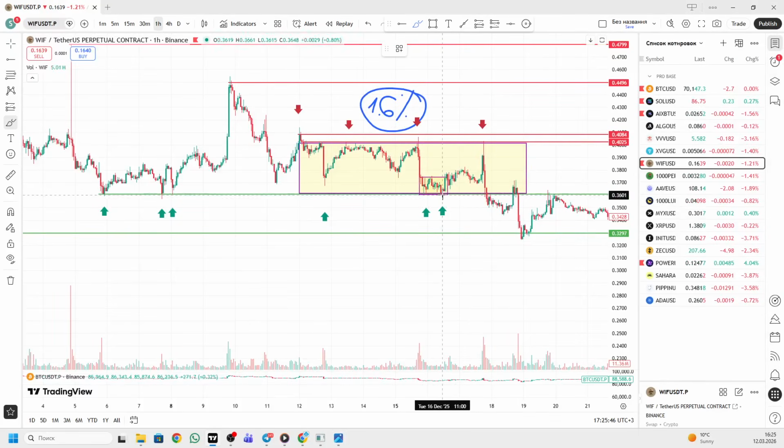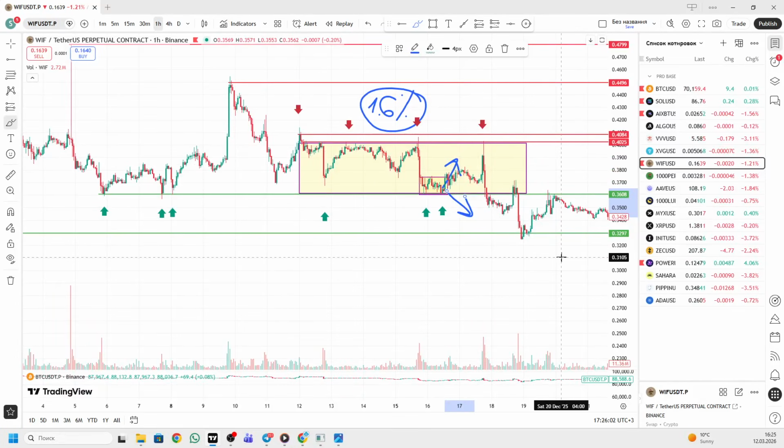So, for example, here it can go up and it can go down. We don't know. In these consolidations, there are two options, right? Either up or down. And yes, of course, you can also look at additional clues, such as Bitcoin correlation and so on. That's great. But what we are giving you right now is multiple touch plus consolidation. That's your base. And now let's look at a technique called stop manipulation.